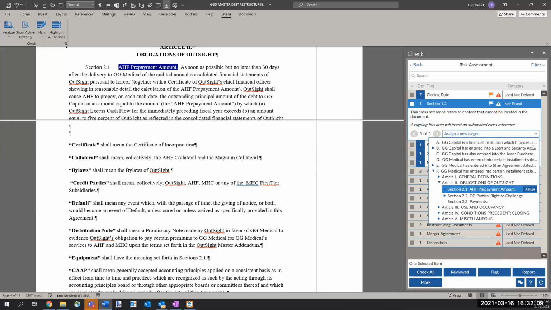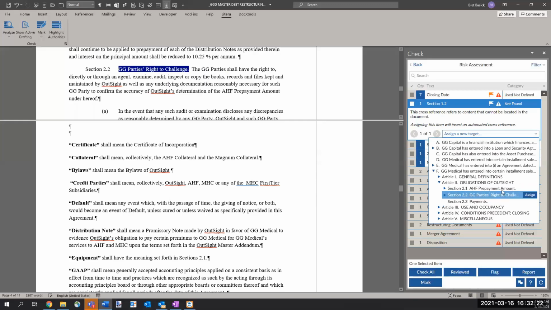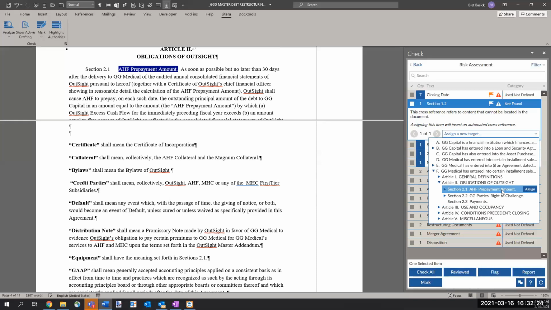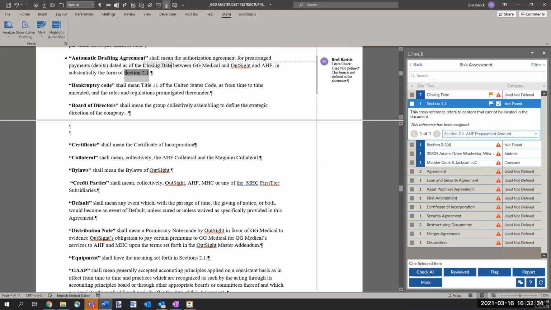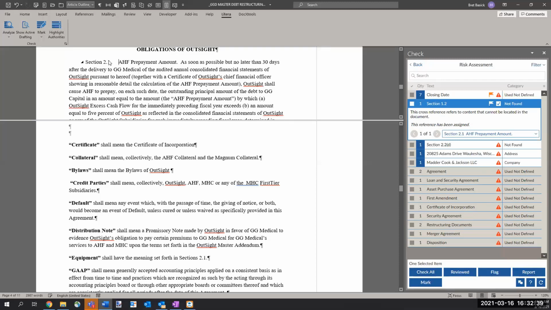So I want to link this to 2.1. I can see it in the split view. I select 2.1 here, and you can see an assign button appears. This wasn't here before I clicked on this item, and this will appear on any item that I see here. So 2.1 is correct, and what this will do is this will automatically insert a cross-reference into this item. So now you could see within the split view here, section 2.1 is now a clickable link, and if I click on it, it brings me to that item.